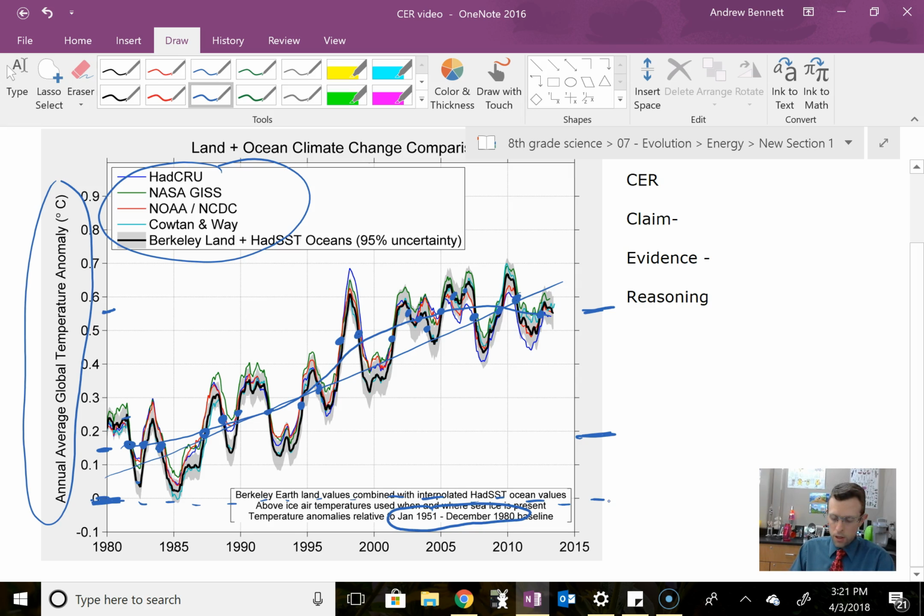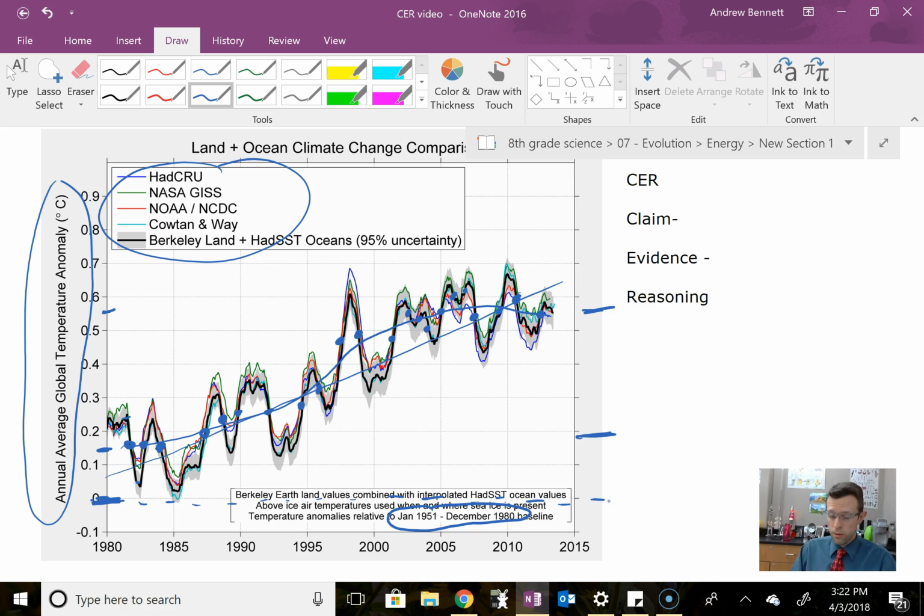And then our current 30-year period, the 1980 to 2015 almost, 2013 I guess, that's all higher than the previous 30-year period. So not only has temperature gone up by at least a bit in this 30-year period, the 1980 to 2013, but it's also all higher than the previous 30-year period. So this 30-year chunk is higher than this 30-year chunk. Those two together suggest to me that temperature is increasing on a global scale. Temperatures are increasing according to this data.